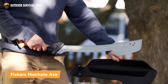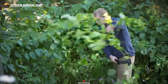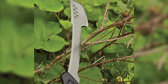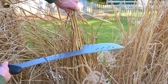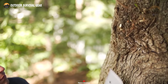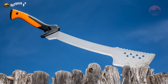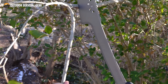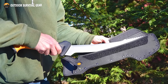Crafted to deliver swift and potent performance, the Fiskars Machete Axe redefines efficiency for tree-chopping endeavors. Boasting an impressive 18-inch, ultra-sharp, rust-resistant blade, its versatility spans a spectrum of tasks while granting you the freedom to gather your cuttings single-handedly. The intelligently textured handle, adorned with a fusion of large and small dimples, ensures an unyielding grip while guarding against blisters. The Fiskars Machete Axe's innovation extends further with its axe-like blade head, artfully honed blade curve, and a sharpened tip, each poised to prove indispensable across myriad scenarios.